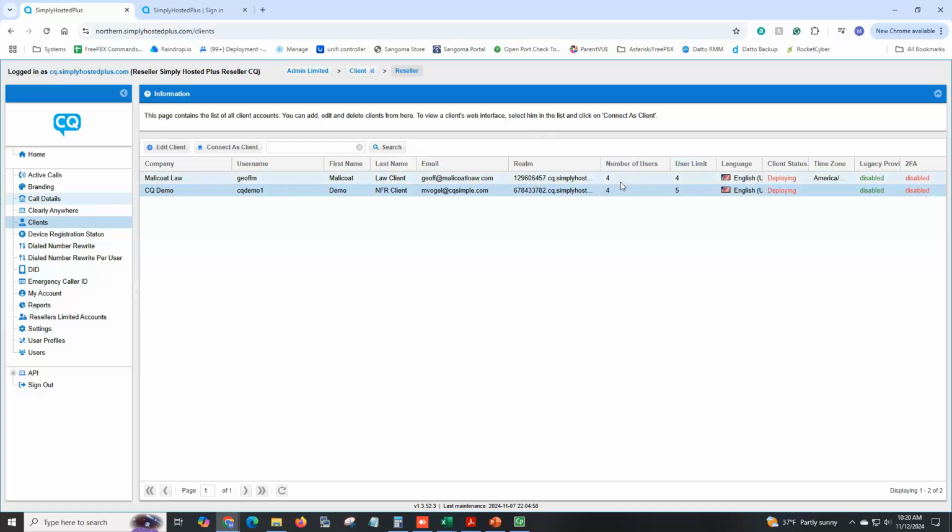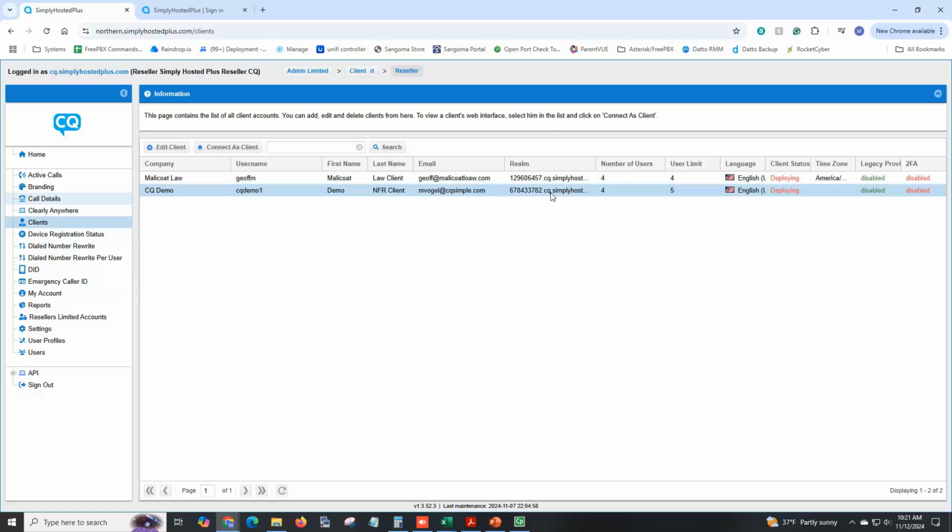licensed on this, so you can create. This just shows you how many users you have created so far. The user limit indicates how many the person has subscribed to, or that's how many they're paying for. So in this case, if they need to add more, let us know and we can increase this user limit for you here. The realm is, in some ways, their SIP server address.